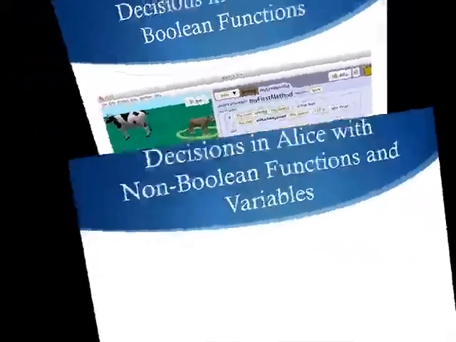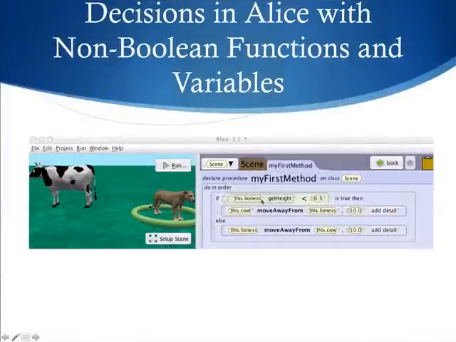Now, if that functional method happens to return data, then we have to treat it like it was a variable or another number. We're going to have to use our relational operators. So we can turn the results of that function into a Boolean statement. So if the lioness's height is less than 0.5 meters, then I'm going to move the cow away. Otherwise, I'm going to move the lioness away from the cow. What I'm saying here is get height is a method. It's a function. It's a functional method. It returns to us a decimal number that is the height of the object in meters.